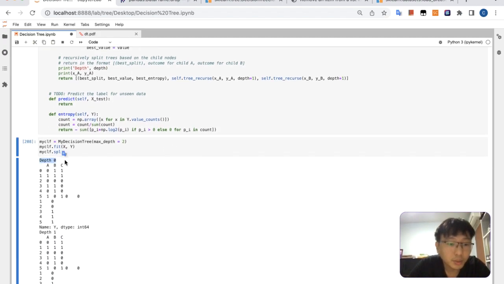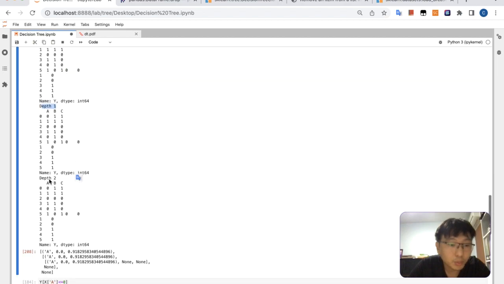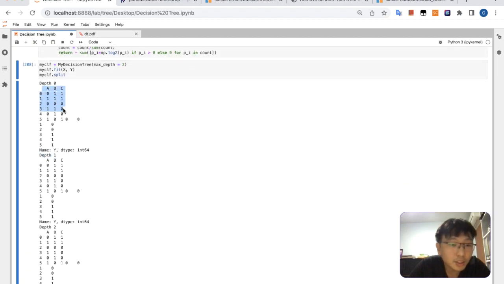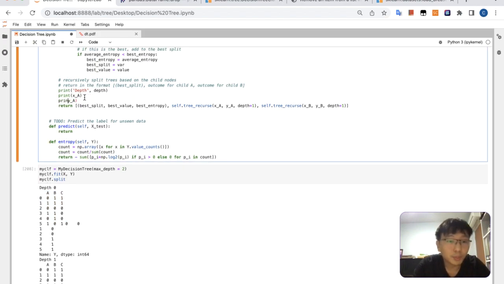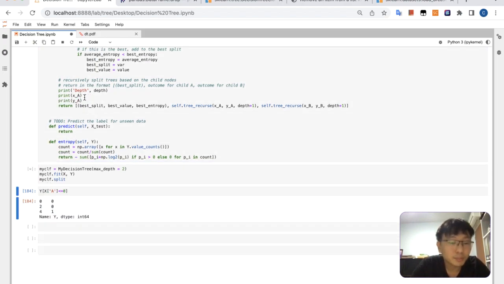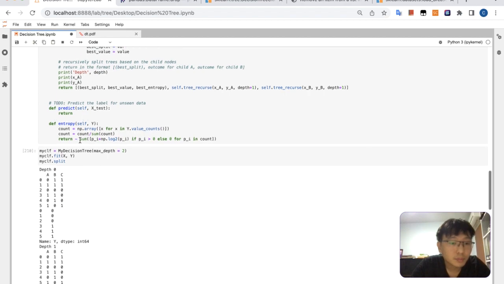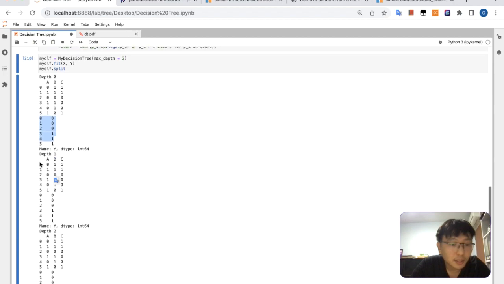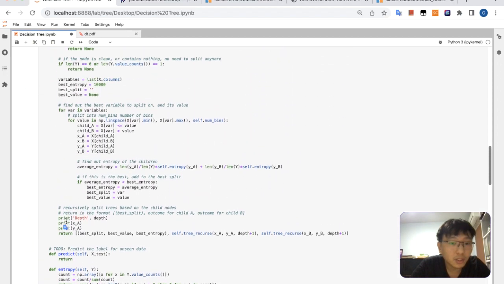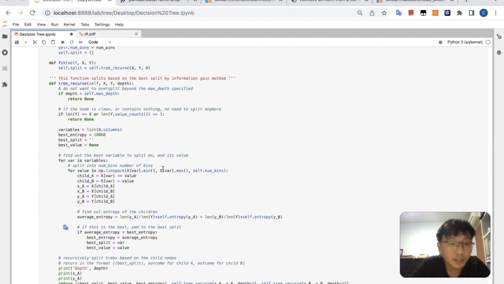Okay, so depth 0 is here, depth 1 is here, depth 2 is here. So depth 0, it splits like that. I want to probably print this out separately. So my XA is here, YA is here, that one here, here. So it seems that I did not really split correctly.